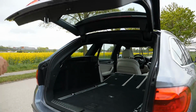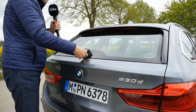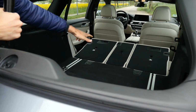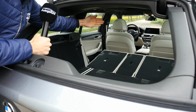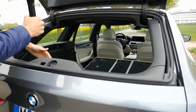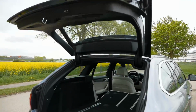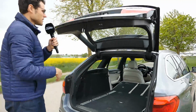And of course, let's say you have loaded everything to the very top, maybe you're on holiday, then you can also use the split hatch here and then put something on top. And then again, if you have mounted the covers here, for example, the cover that goes like this and then up again, you can also project it so that everything falls into the cabin. So it's a nice feature, and you can also open the hatch now electrically. It won't do any damage. That's actually not a problem. So you're very versatile in this case.